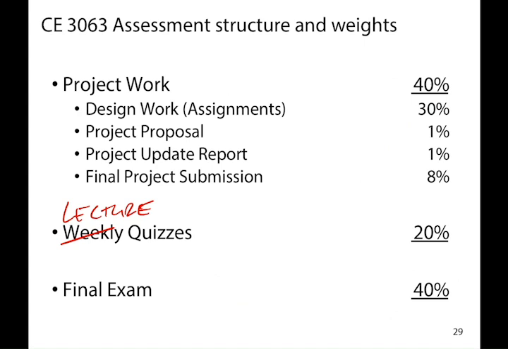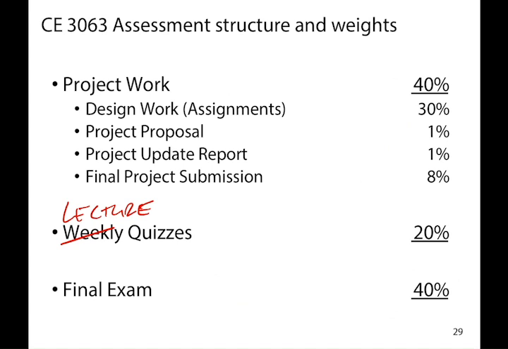Every lecture, including this one, has a quiz. The first quiz is about the course outline. So if you haven't read it yet, you're going to have to read it for quiz 1. The purpose of quiz 1 is to get you familiar with the system, and then all the other quizzes are going to be on the course material, okay? That's going to be worth 20%.